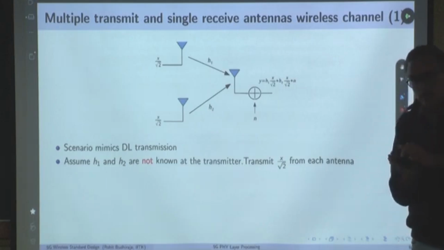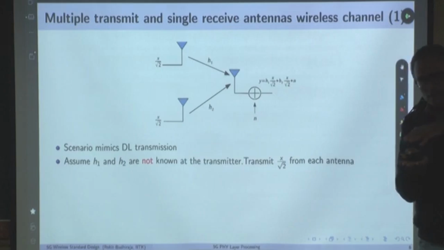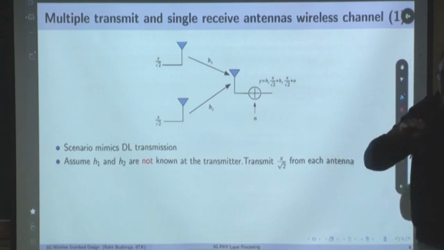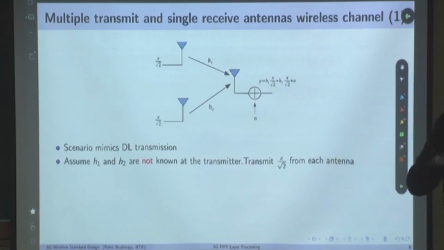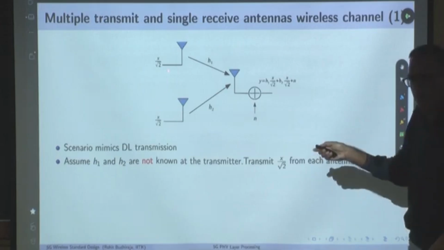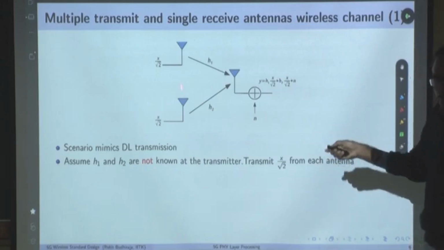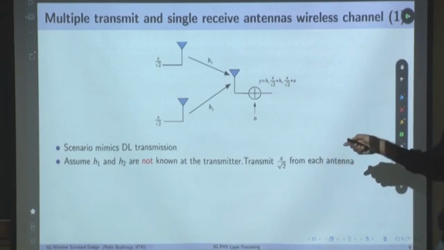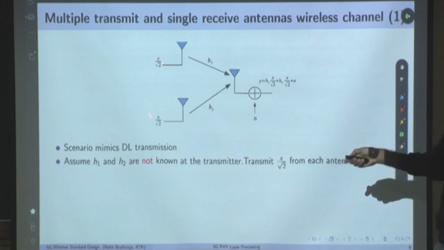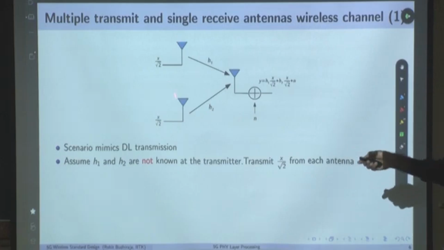And that is how it typically happens in real life. So, you do not really want to increase the power, and that is what we are doing, because the constraint is imposed on the total power. How you distribute across antennas is another problem. What we are doing here is distributing the power equally across these two antennas. So, transmit power of this is P by 2, transmit power of this is P by 2, if x has power P. So, total power is P. That is what is happening.